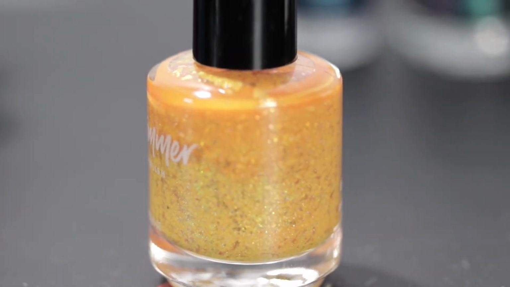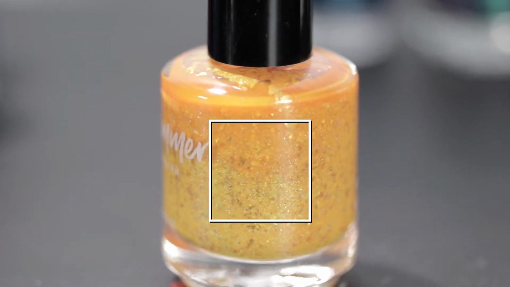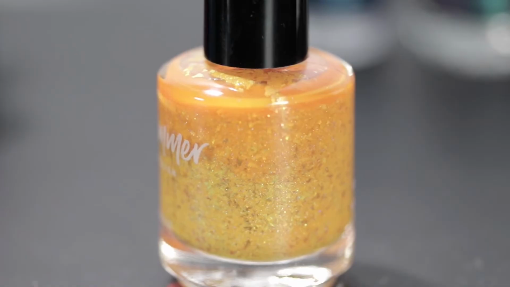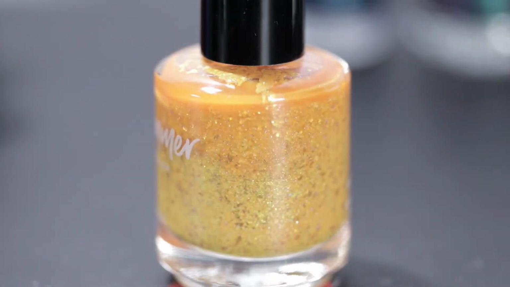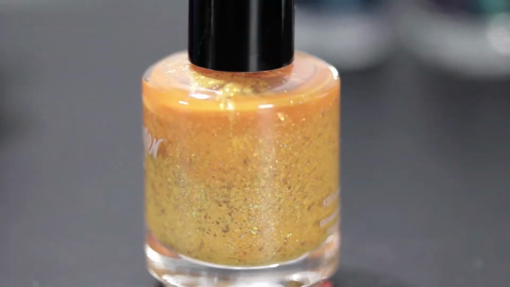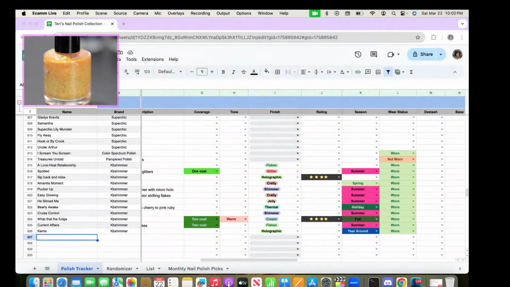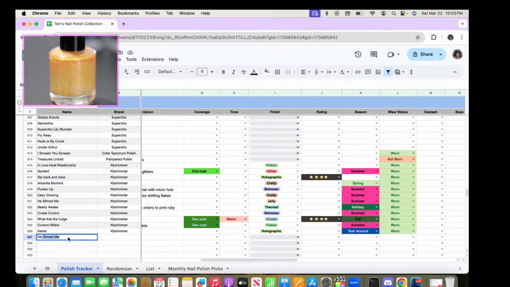Let's see. Alright. Again, I need to shake this one up. But it's looking yellow. It's very much orange. It's orange. This is Hey There Pumpkin. It's like a neon type. Oh, I need to shake it up. But yes, I would call it like a pastel, like type neon polish. Hey There Pumpkin.